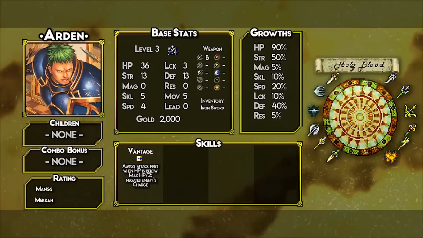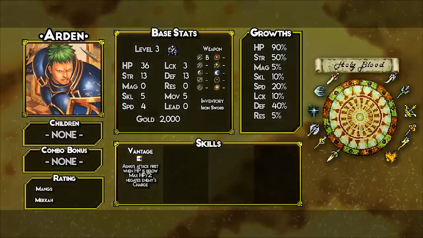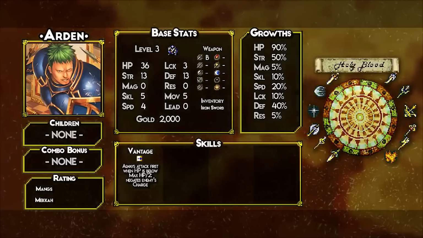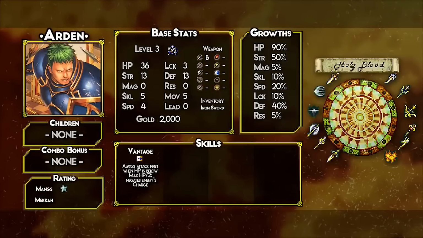He comes with 1 skill, Vantage, which when he's below 50%, he'll attack first. Yay. He can't double. He is not particularly good in combat. He doesn't even tank well, I find. And yeah, he's just terrible. Even the game makes fun of him. 1 star. I have to train him.